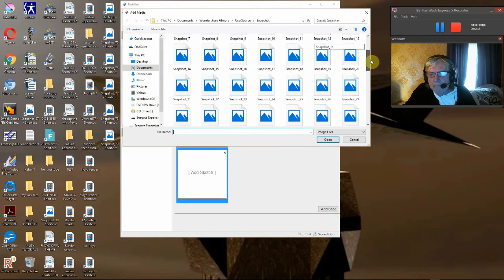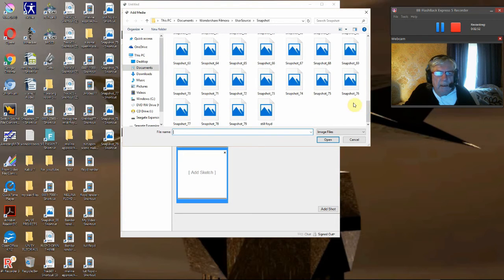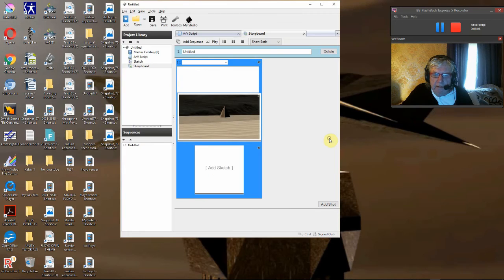Now when you downloaded your images off Movie Maker, it slapped them into a folder. As you can see, it's a documents folder. And the first image we're going to add is image 75. And we're going to open, and there's image 75.